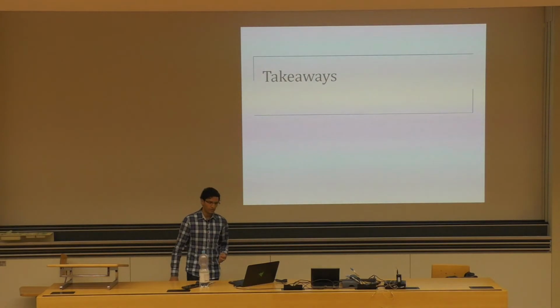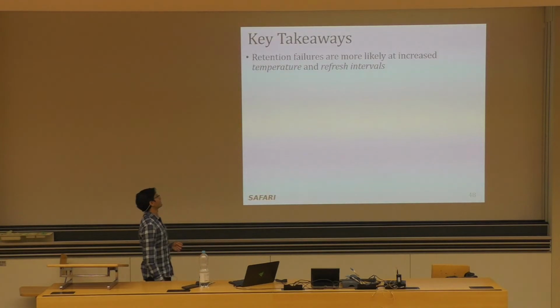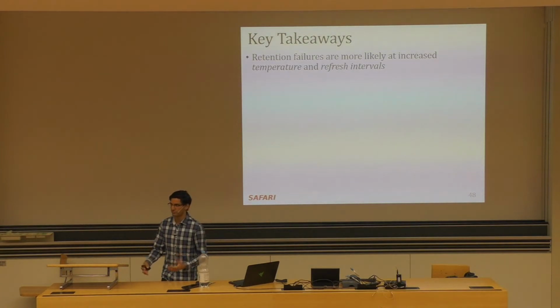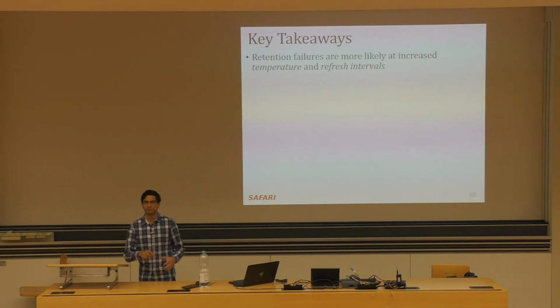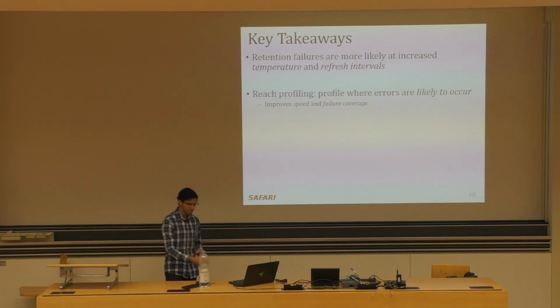Okay, so finally I want to go over some of the key takeaways that I think are the important parts of this work, right? So first, I want to mention that retention failures are more likely at increased temperatures and refresh intervals. And this came from studying the failure probabilities of individual cells, right? And so this is an important contribution of this work.